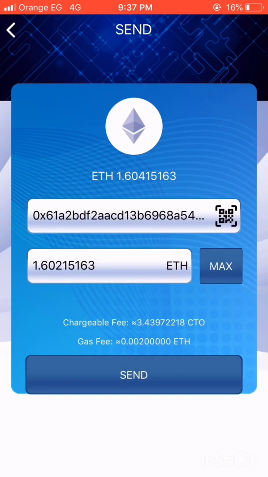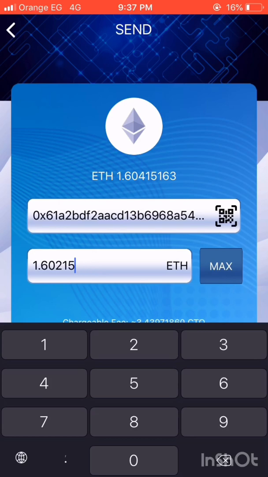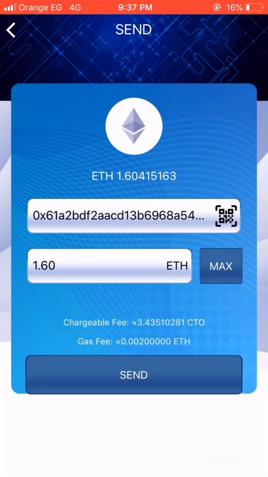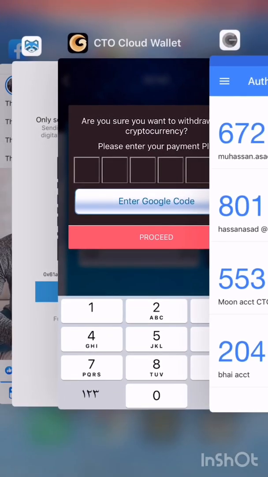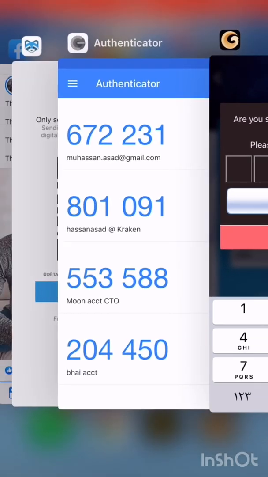Insufficient crypto balance. I would need an extra 0.002 Ethereum. As you see that this didn't go through because I need an extra 0.002 Ethereum. So I'm just going to transfer 1.60. You see that? Because gas fee 0.002 Ethereum, I need to make sure I have that in order to be able to send this. You understand that part? So that's why I'm going to leave 0.002. I'm just going to send 1.6 Ethereum from here. So whatever amount you have, just reduce the fee of whatever you need to send out.